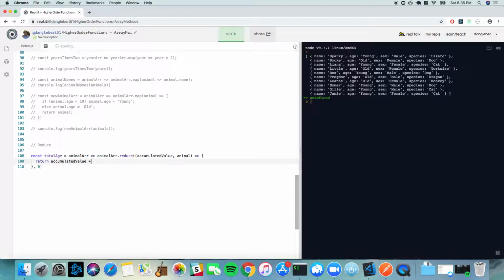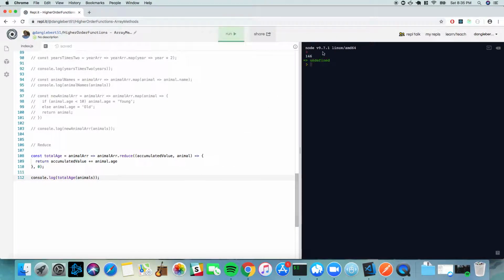So this is what we're accumulating, what we're adding each age to, plus equals animal.age. And that should be it. Let me console log that just to make sure. And I finally remembered to pass the animals in there. Alright, and total age is 146. That's all of their ages combined.